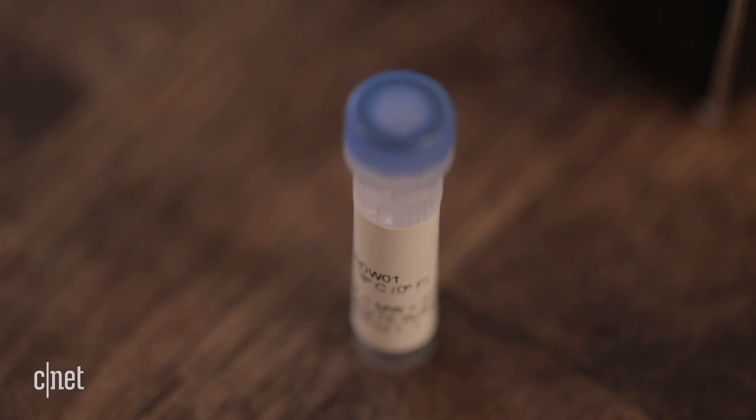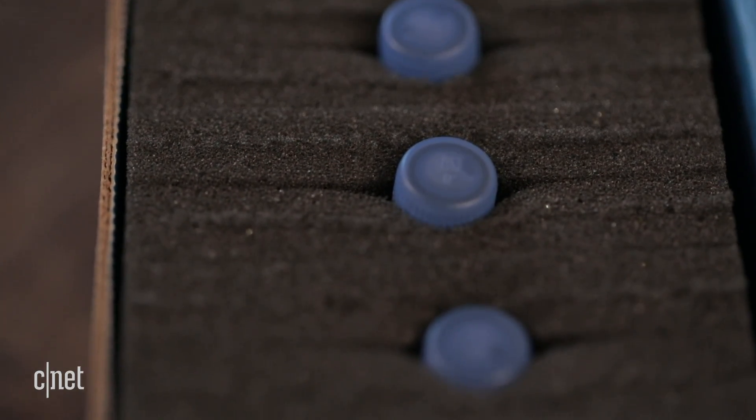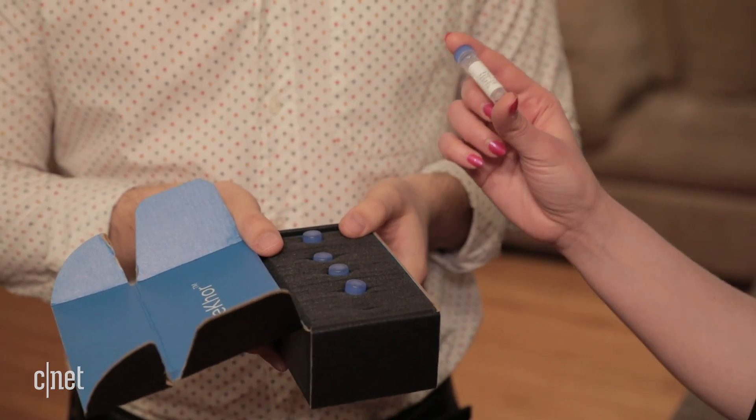But about that whole cost thing — making synthetic DNA for data is not cheap. Carver customers pay $1,000 to get this done, and that's just for a really little bit of data. I think paying $1,000 to do this is absolutely worth it as an insurance policy on my current holdings and where I think they could be in the future. Nate is one of Carver's customers. I met him in his apartment on the first day he got his DNA data in the mail, which he keeps in the freezer.